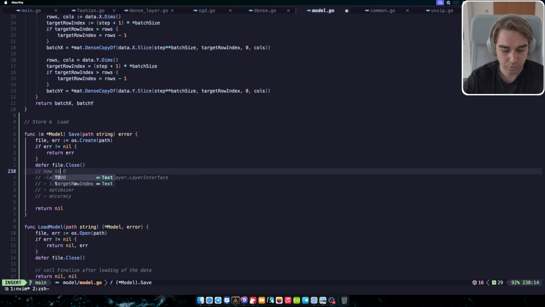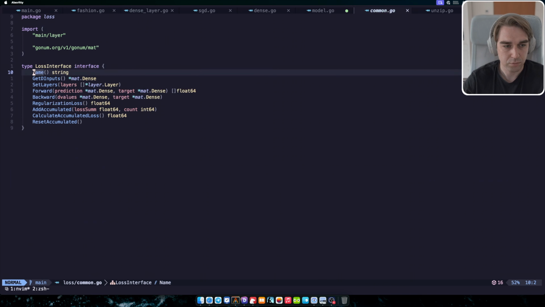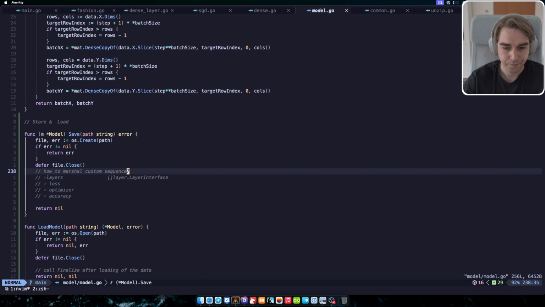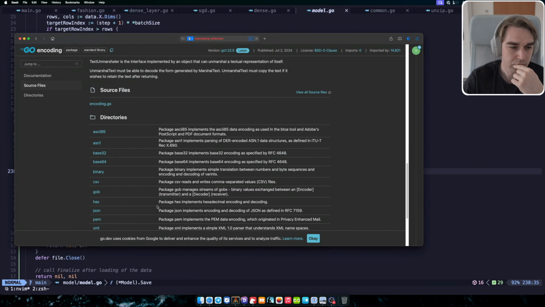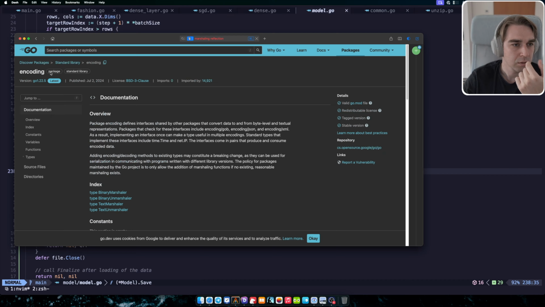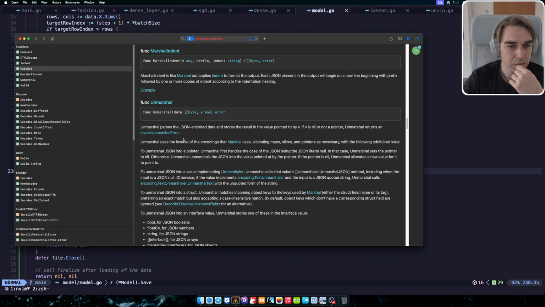How to marshal custom struct? For example, that's not here.